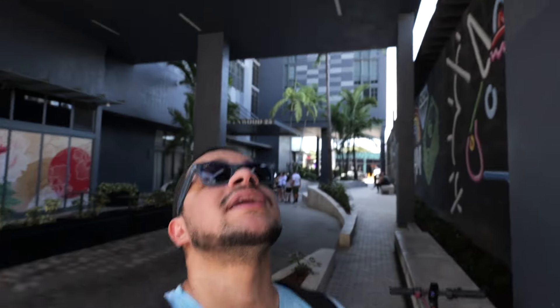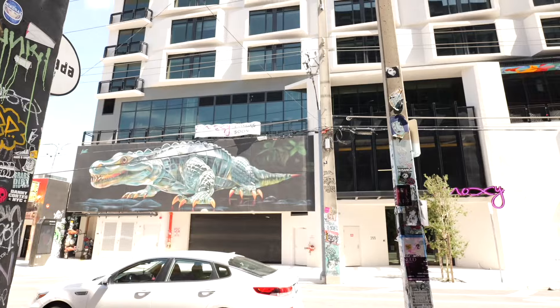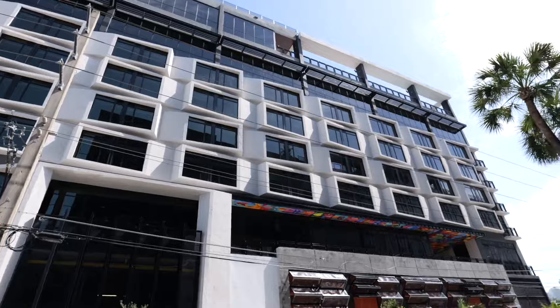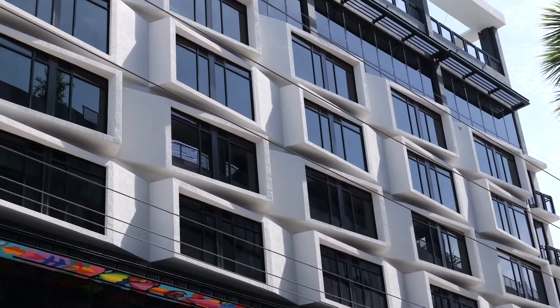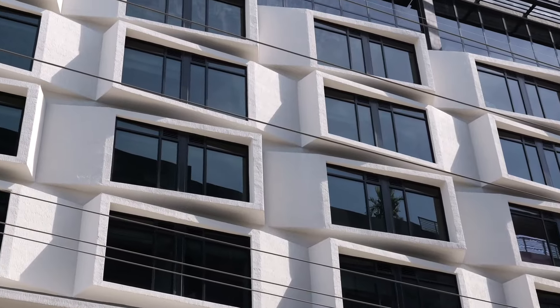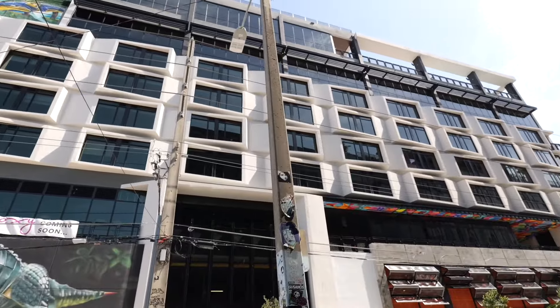I am standing literally across the street — above me is Wynwood 25, which we just talked about. Across the street is Moxie Hotels by Marriott. This has not opened yet — I heard it might open at some point this month, if not September, but it is almost ready to go. Absolutely crazy to think about a hotel in Wynwood. But now they've got apartment buildings, hotels — at least two that I can think of: Arlo Wynwood and now Moxie Hotels right off of 25th Street.